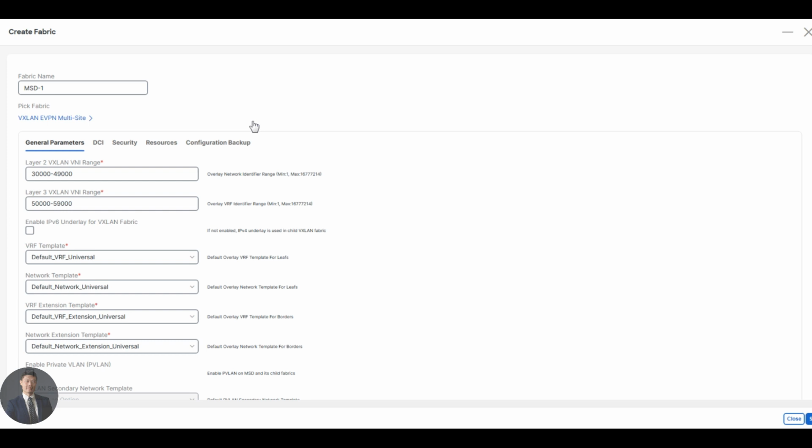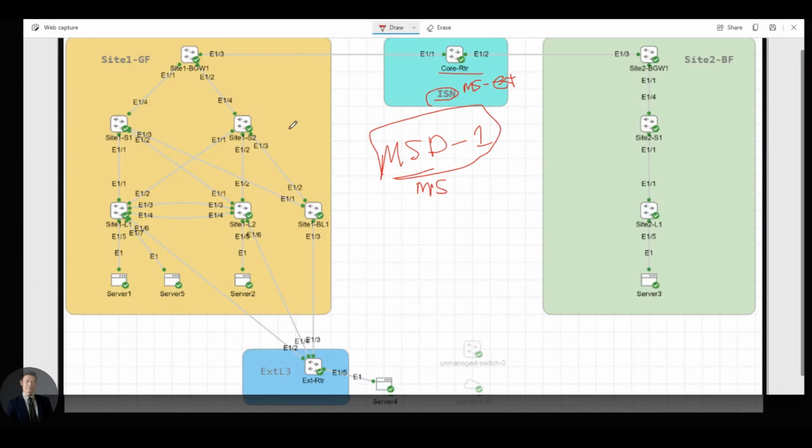In this demo, we're going to deploy multi-site IFCs directly to my border gateways in my site 1 and site 2. If you have a route server, that's the other deployment, called a super spine. We can deploy a route server on a super spine, but here we use direct connect to the border gateway.